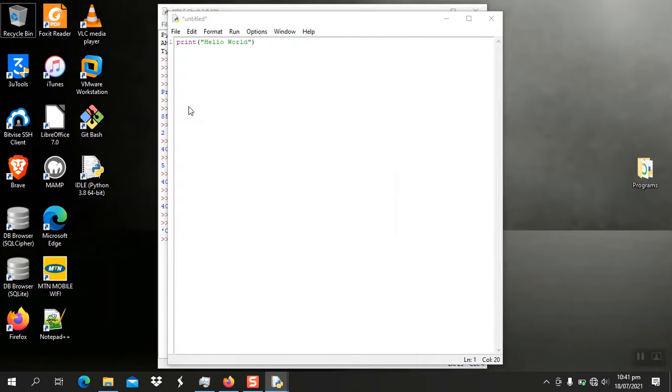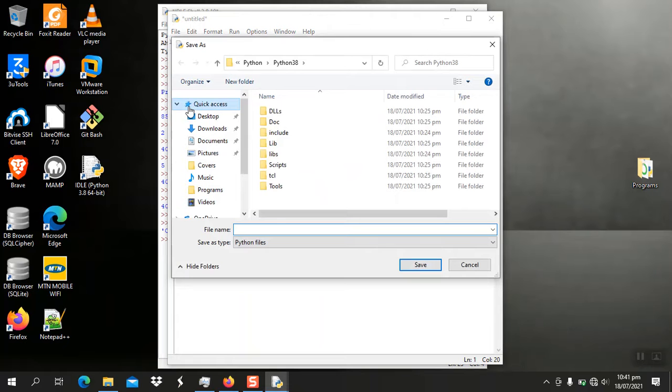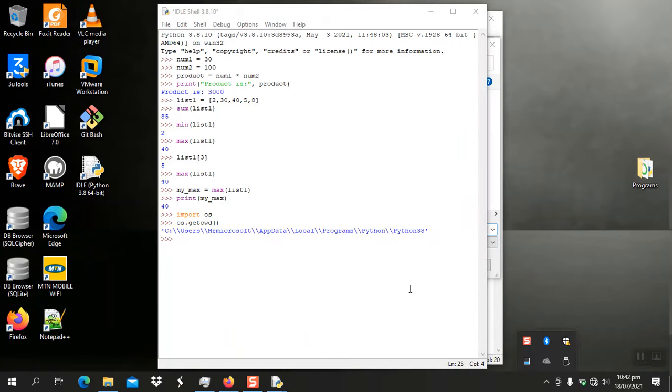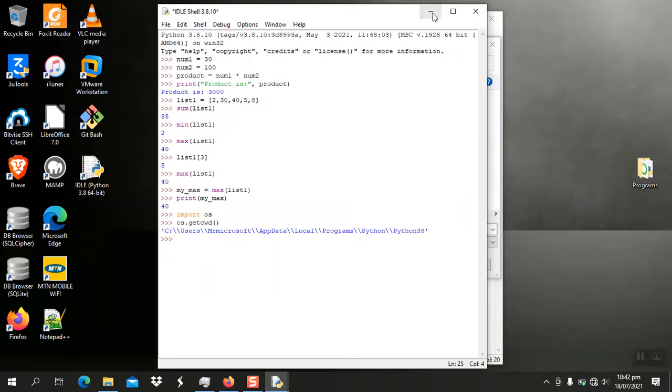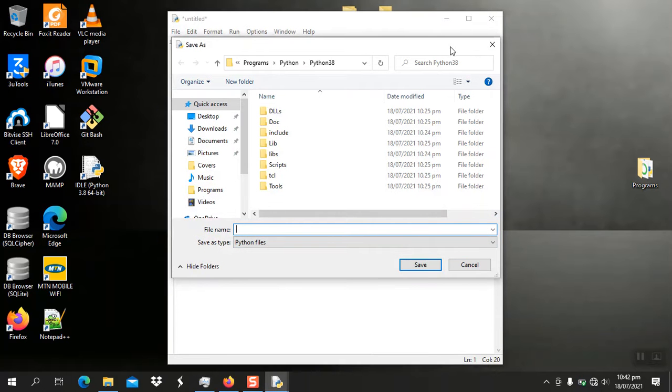Now I want to show you something. To save a Python script, normally I want to save it on my desktop. I created a folder called Python projects on my desktop. Where is it? I'll cancel this.